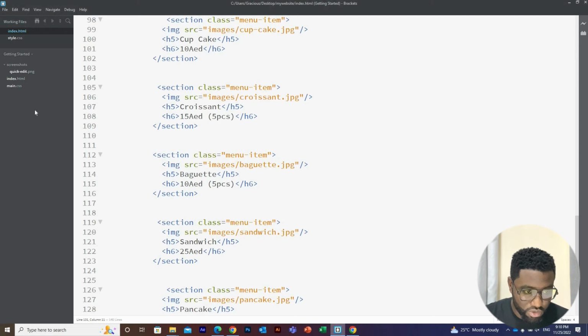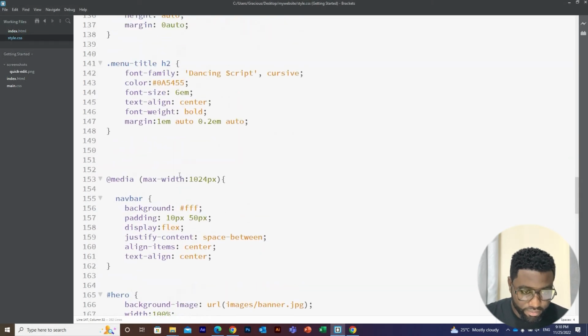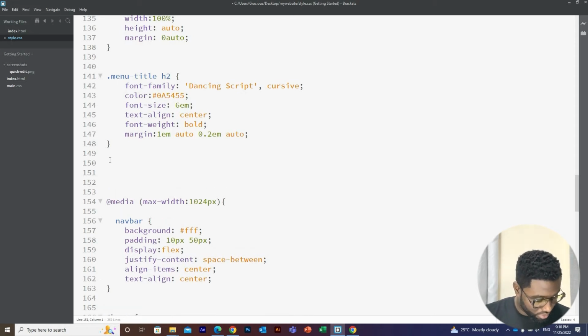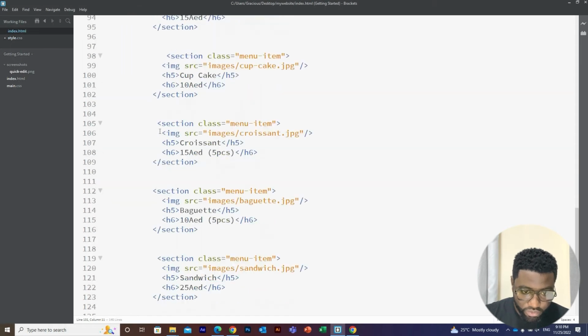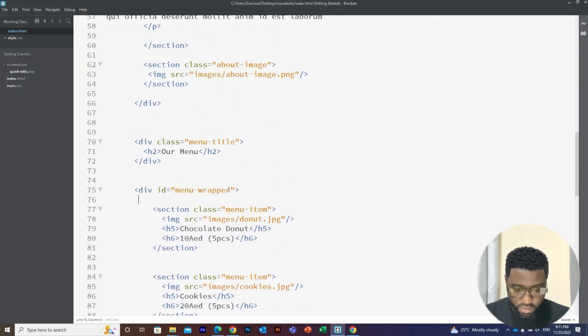Okay, so let's go straight to the CSS. Before the 1024 media query, that's after menu title h2, what we'll do is menu wrapper here. So the ID here.